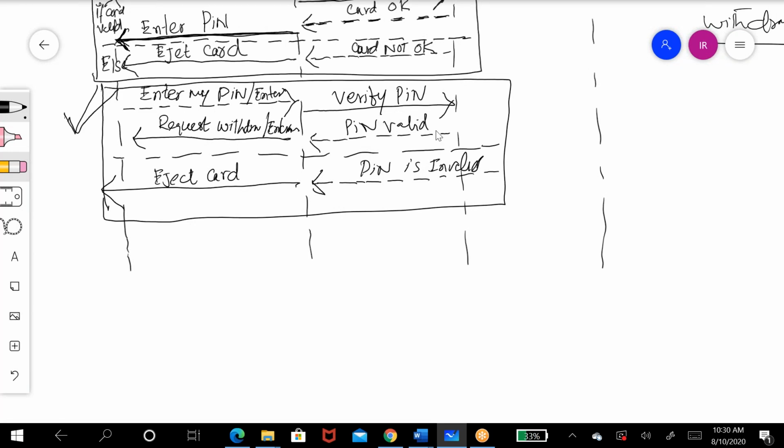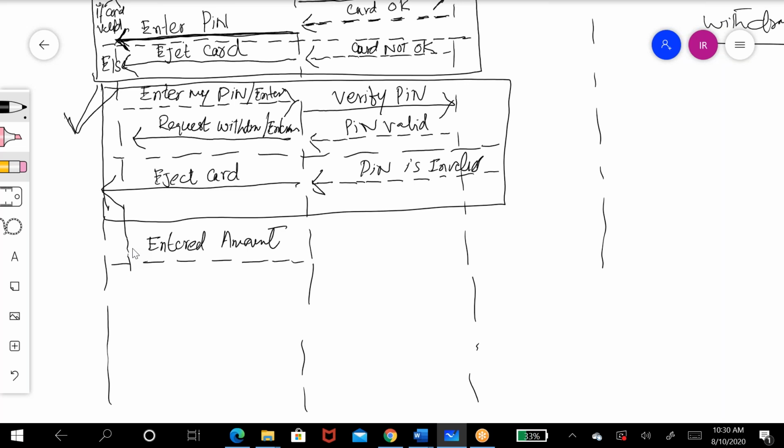The PIN is verified and valid, so it is requesting me to enter the amount, and on its request, I am responding back to the ATM and entering the amount. So now I responded back to the ATM and I entered the amount.